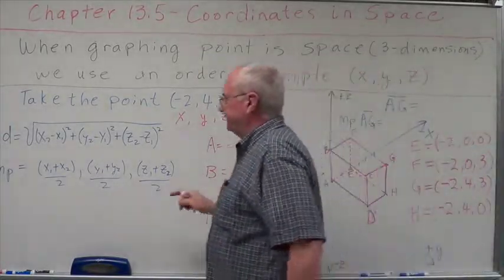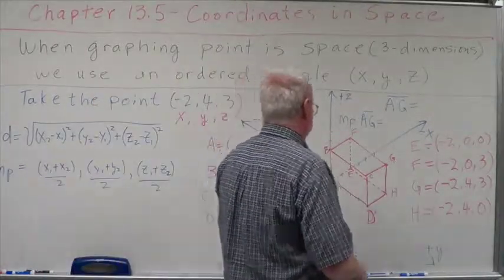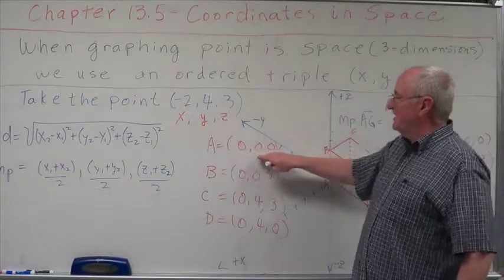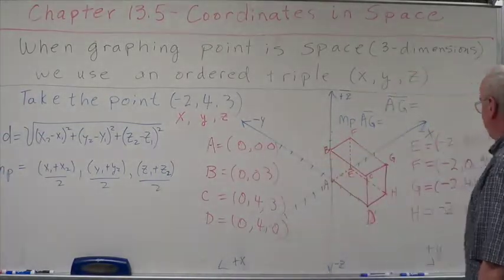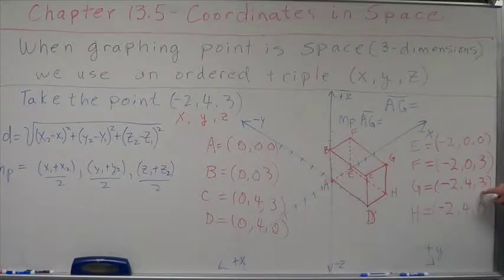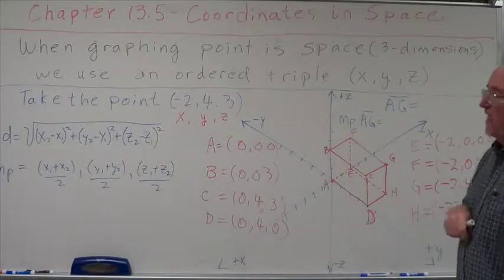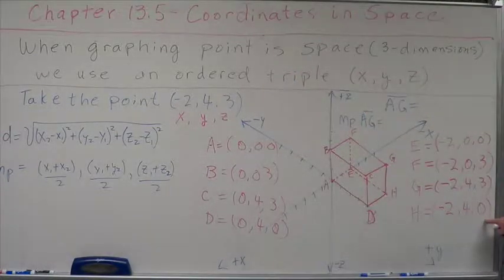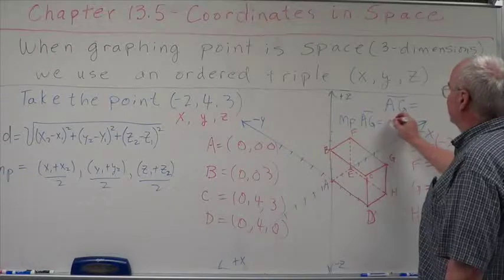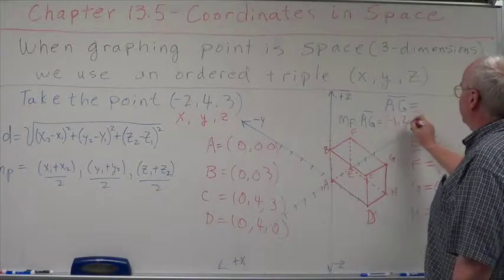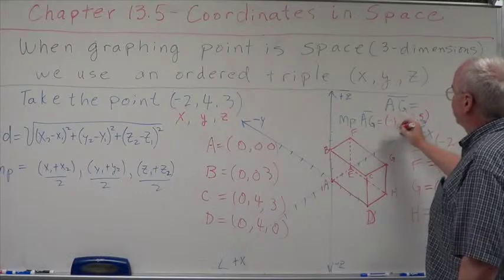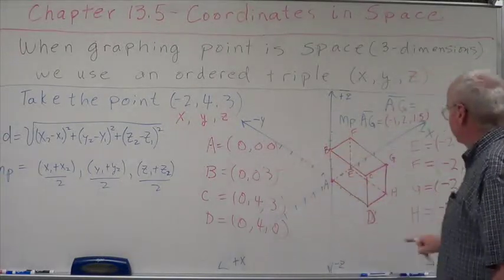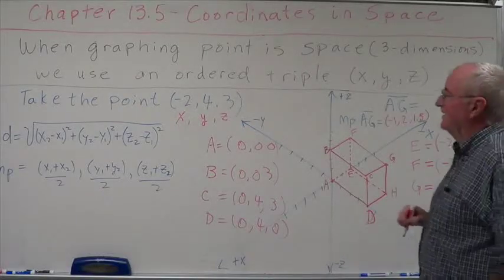Well, where's A? It's at zero, zero, zero, isn't it? Woo-hoo! That's simple. So we're going to be subtracting 0, 0, 0 from G, negative 2, 4, 3, right? And we're going to be dividing these by 2. So this becomes really simple. This is just negative 1, 2, and 1.5. So the midpoint's simple because when we add this to this, this is all we have.